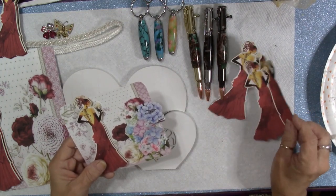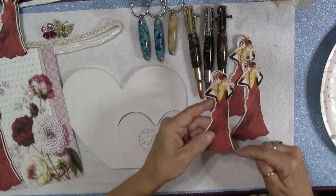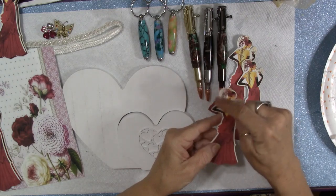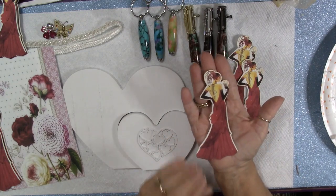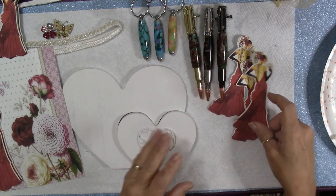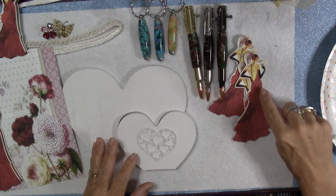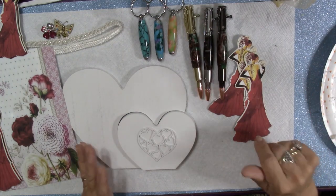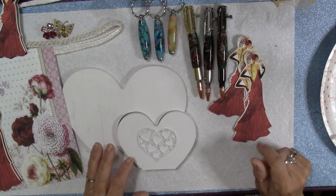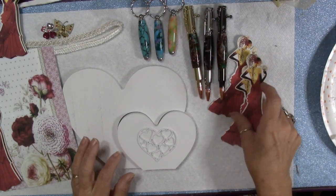And when I found these images, they were made kind of like paper dolls, so that you could cut around the edges and get this look, and they come out really nicely and look really finished. And I didn't want to cut along the dress and the outfit because I would have ruined it had I done that. So this makes it perfect for me anyway for what I'm doing with these.